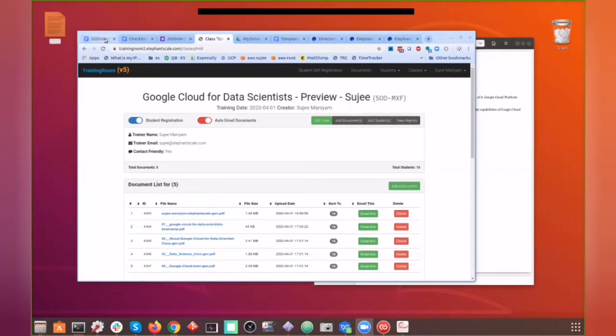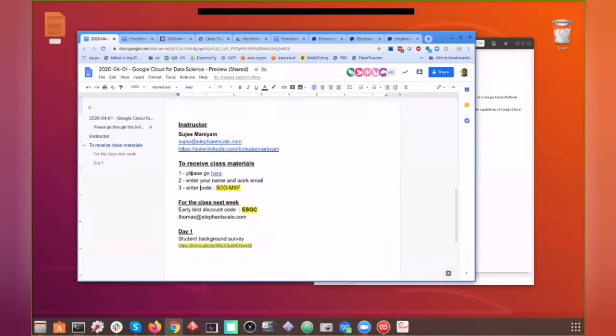Oh, the code is right here. If you scroll down a bit, you see it exactly. The code is right here. You can see my screen. Okay. Good, guys. Good.